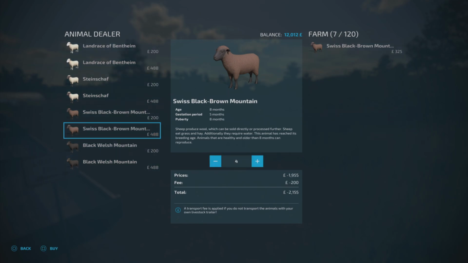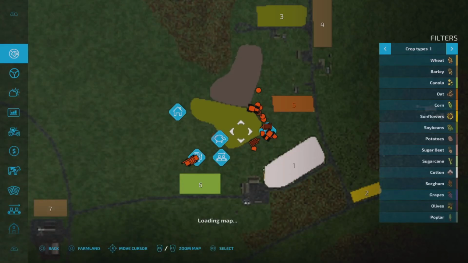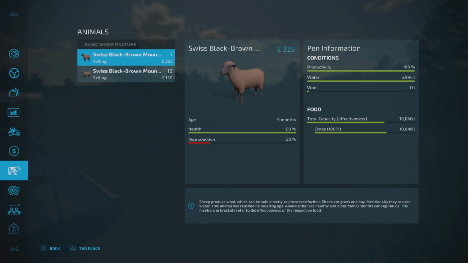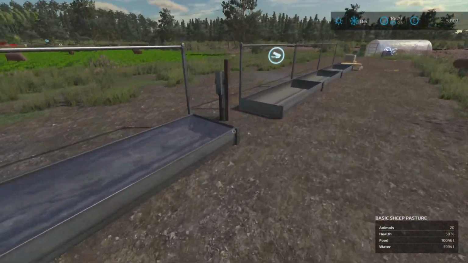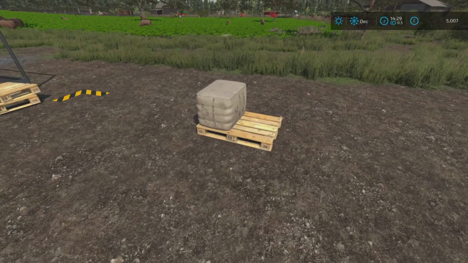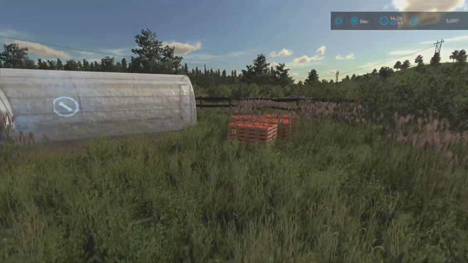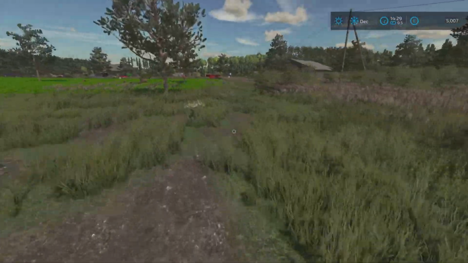Yes, they are more expensive. I'll go for, how many's 13? That will bump us up to 20 then. There we go. 20 sheep now. Nice. Feed's obviously going to go down a bit quicker. So is the water, but that is fine. Hopefully there'll be more of that when we come in next episode. And more of these. Oh, hello. More of these.